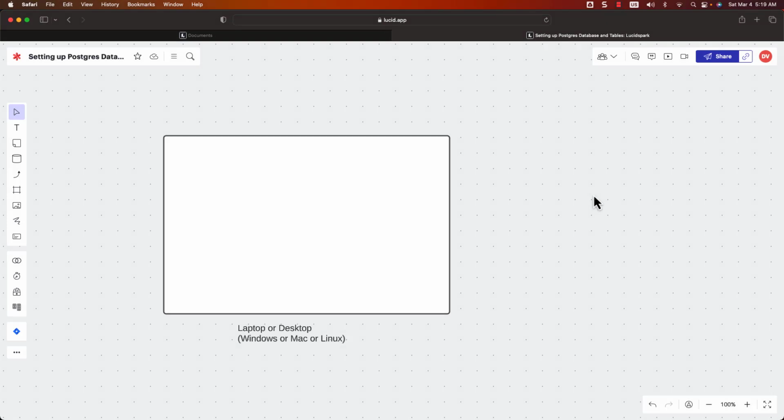As part of this lecture, let's go to the details related to setting up Postgres database and tables. To set up Postgres database and tables, first we need to have Postgres database server. We can set up Postgres database server either locally on our Mac or Windows based laptop or desktop, or it can be set up on remote machines, or we can directly provision from cloud platforms. In this case, we'll be taking care of setting up Postgres database server locally.